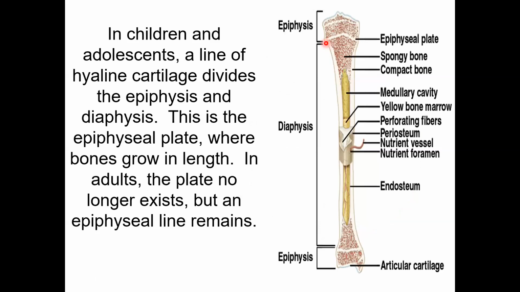In kids and adolescents, you'll see a blank space here on an X-ray. It'll just be a blank line. It's called the epiphyseal plate, the growth plate. Now, in an adult, that's fused, and you won't be able to see that sort of hollow window there. But in children, on an X-ray anyway, it'll be a black line. And that tells you that it's a kid.